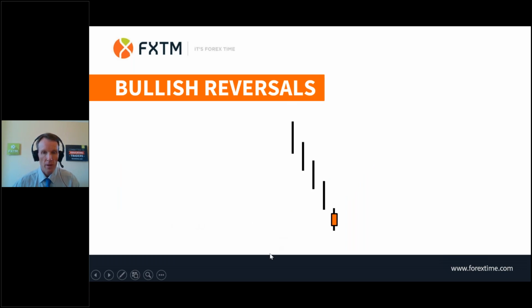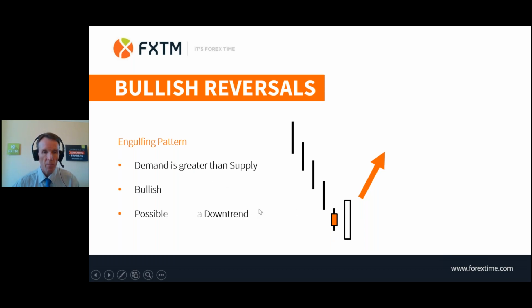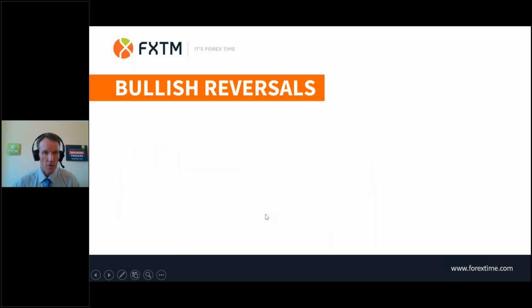Okay, we've got another one. We call this one an engulfing pattern. What happened is the sellers couldn't take it lower here, and then they tried to take it lower, and there was a powerful upsurge of demand pressure, right? So demand is greater than supply. Again, possible end of a downtrend. Flag it. You can come and watch, but it's not the entry yet. It's not a method on its own.